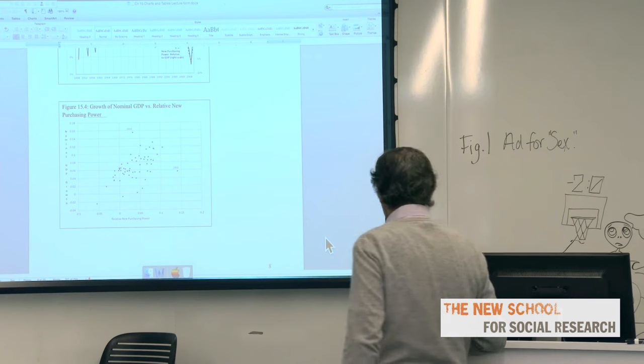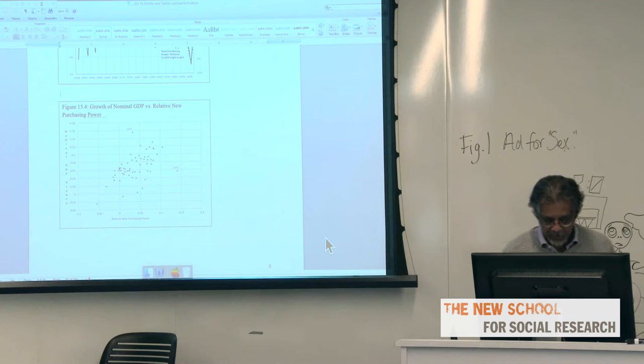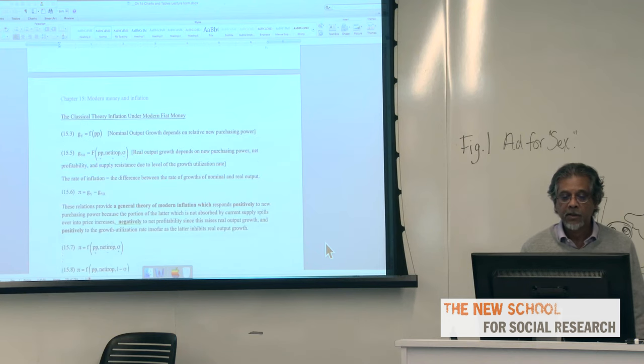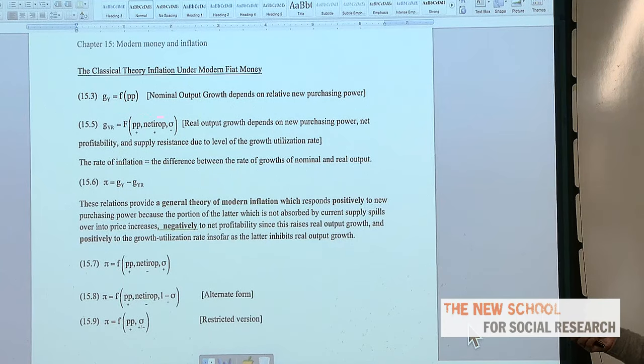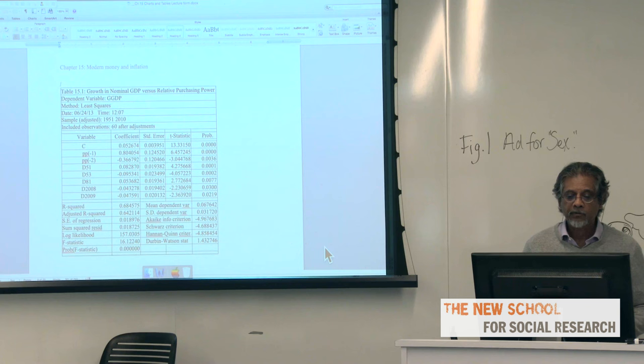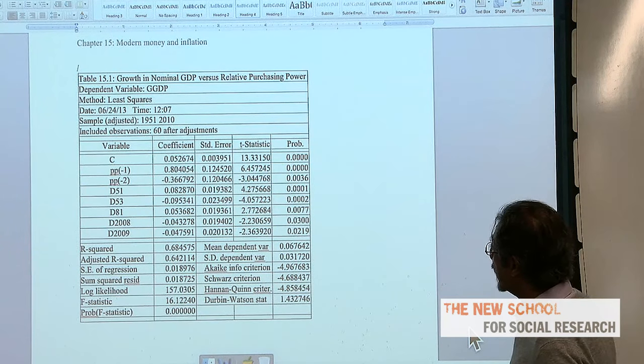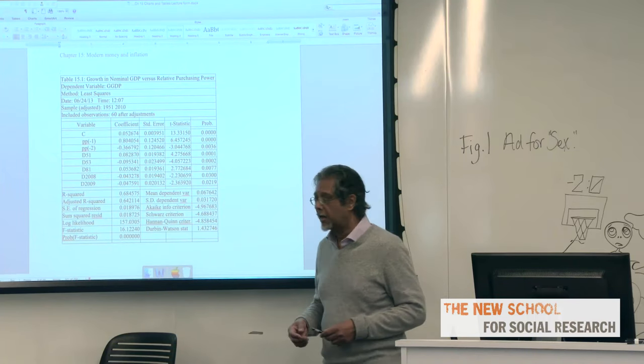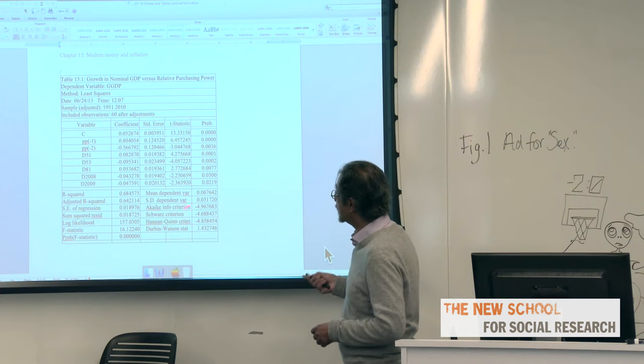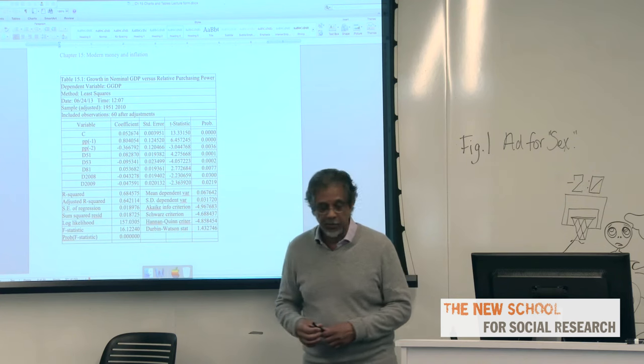So now the second key hypothesis, if you recall. This I would argue provides empirical support for the first hypothesis, which is this one here. And now we want to consider whether the growth rate of real output, how it relates to purchasing power, profitability, and the tightness of growth. Oh, I left out one thing here. You can do, of course, a regression on nominal GDP growth and relative purchasing power. It's a pretty good regression. I didn't try to do anything very clever with it. I have two dummies for the Vietnam War, a dummy for the second oil shock, and then, of course, for the crisis when it breaks out in 2008. I'm sure there are better ways to do this, but anyway, just to show you that you can get what you see visually, a pretty good fit in the relationship between these two.